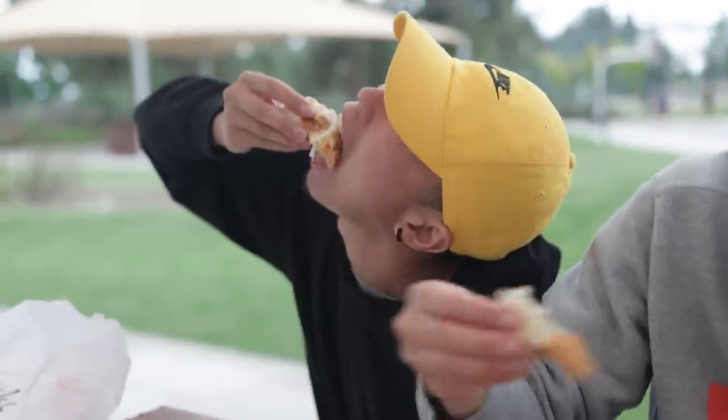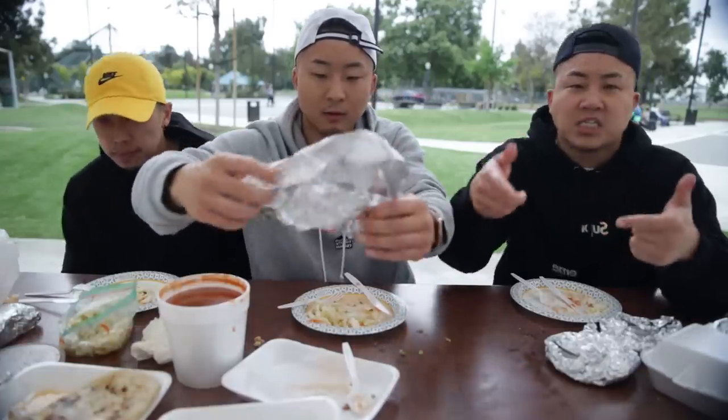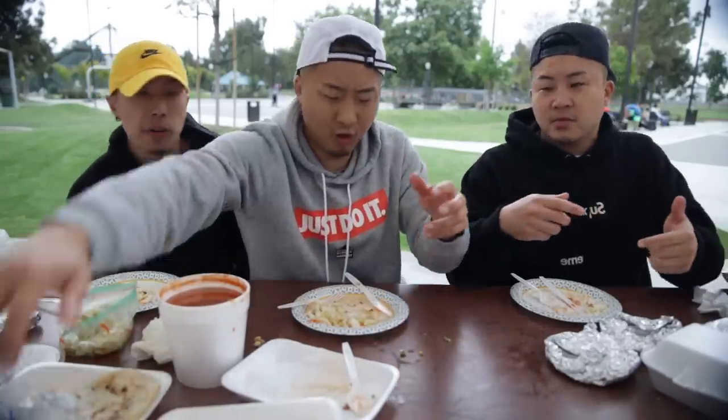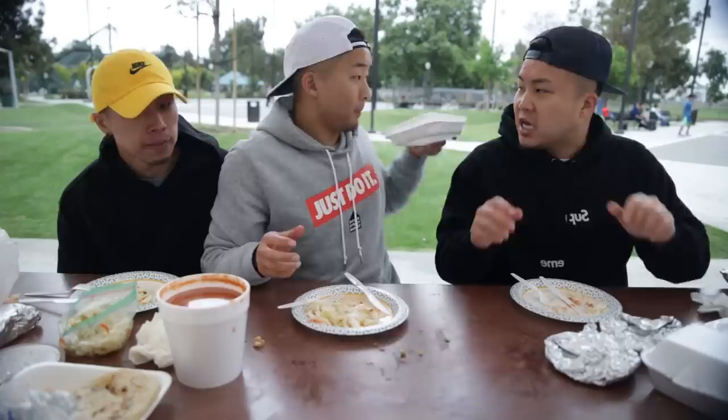What you guys say, and I'm not saying that this is the reason why we like it, that one tasted the most familiar. It does taste sort of like the jalapeno cheese quesadilla from Taco Bell, but way more elevated. Taco Bell based their quesadilla off that. It wasn't the reverse way. I'm just saying, I knew the internet was gonna take it the wrong way.